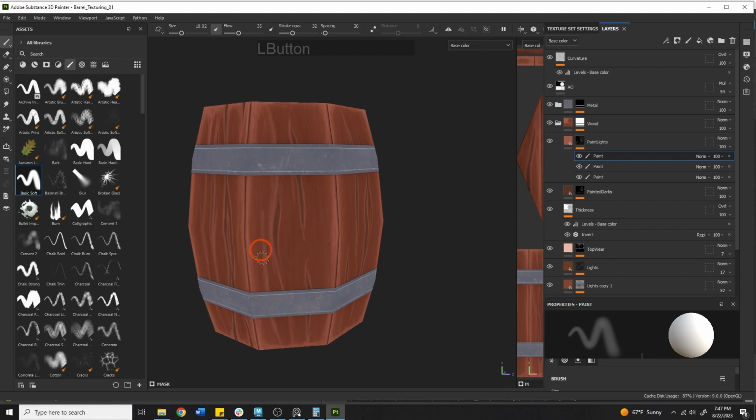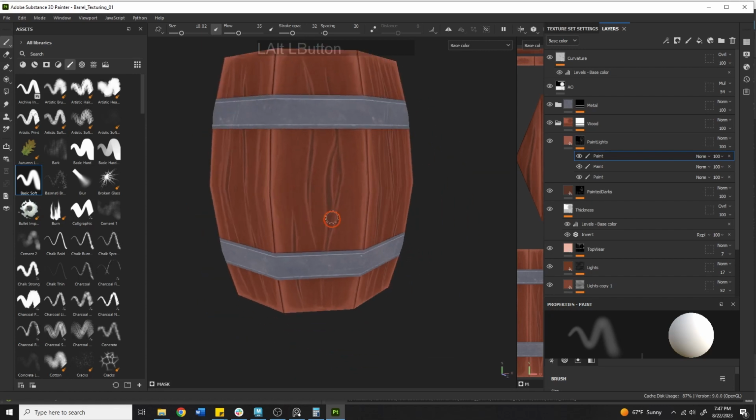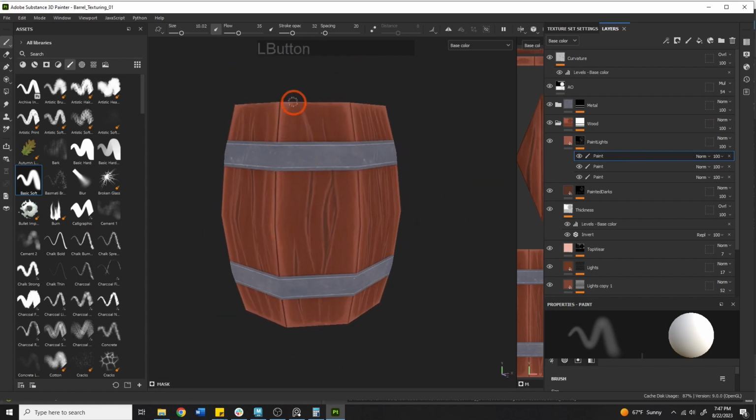So this is just a lowly little barrel that no one's going to care about probably, unless we use it as like a loot crate. Good chance no one's going to notice it. If the barrel has way more detail than the wooden building that's behind it, you're going to have an issue, right? So you need them to all match up and be consistent. So just be mindful of that.